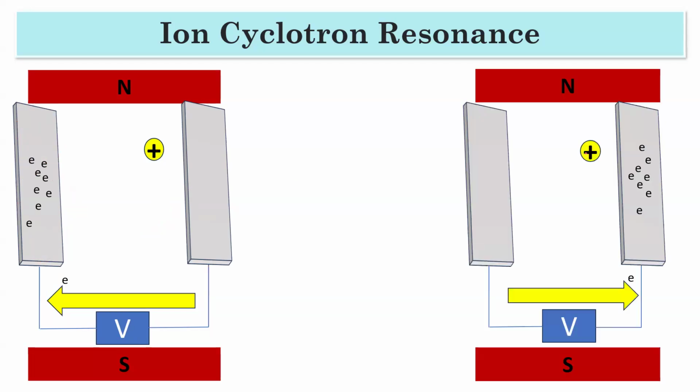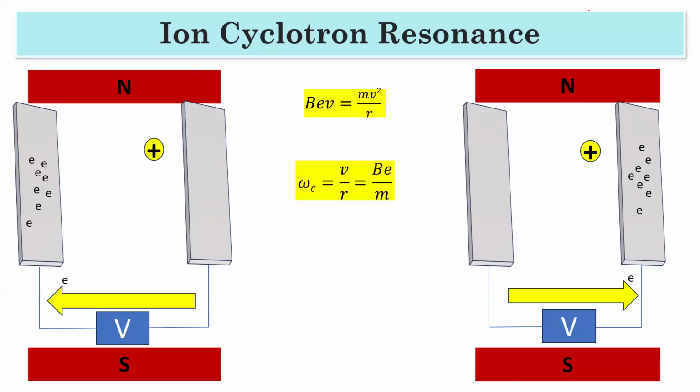Now this is another example. When this positive charge is coming nearby, similarly, when this charge is going towards here, you will get some image current here. And when this charge is coming to the right electrode, you will get a positive image current here. So sometimes this will be negative and positive, and sometimes it will be positive and negative.